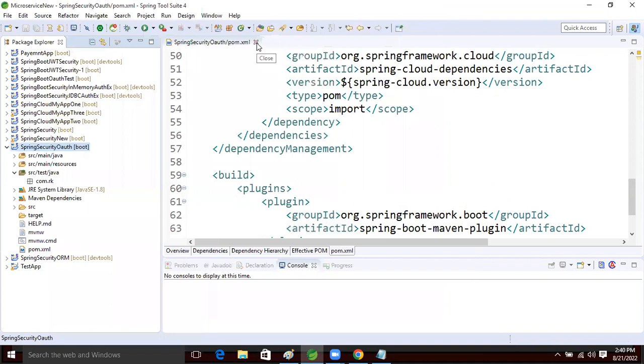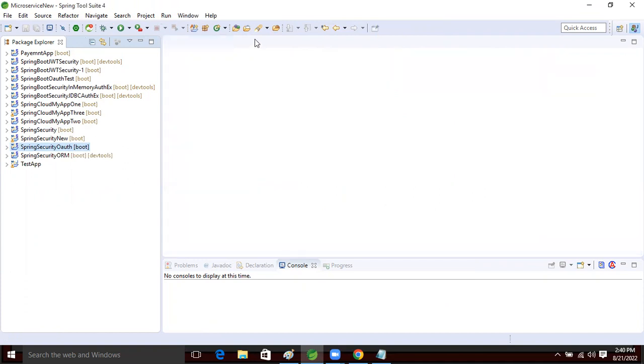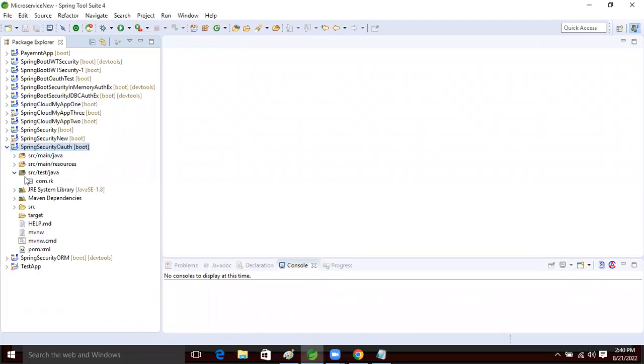So next, let's write our security code. Shall we start that one, friends? Please respond. Yes, Ravi. What about others? The people are not responding at all. Listening? Okay, fine. So what we will do now, let's write one controller first.